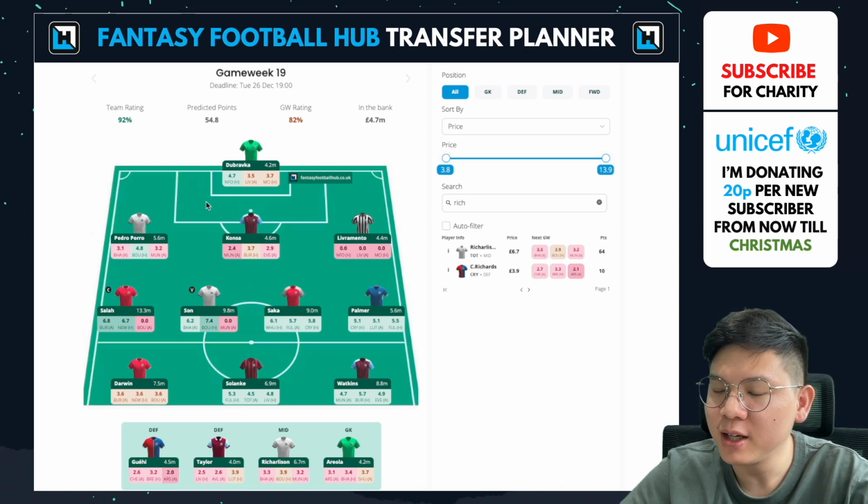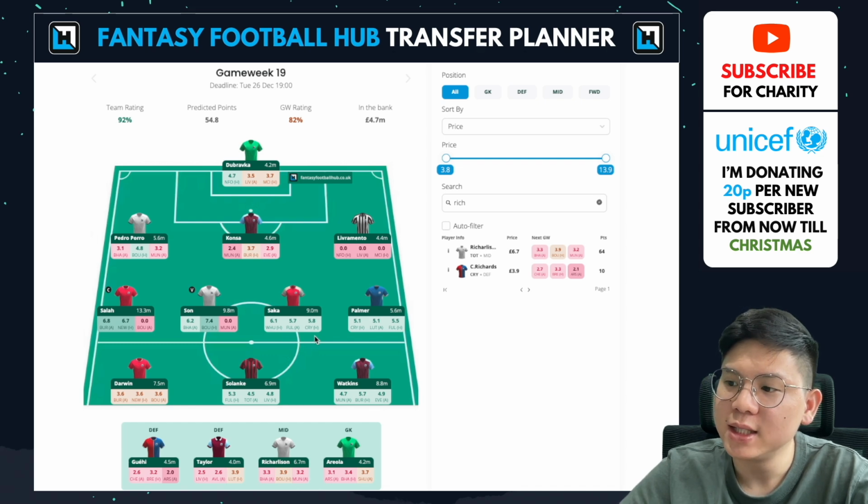But assuming I don't have to make any moves, let's say Cole Palmer is fine to play, I can just very well roll with this team. So Dubravka in goal, Porro, Konza and Livramento as the back three, Salah, Son, Saka and Palmer in the midfield, and then up front, Nunes, Solanke and Watkins.